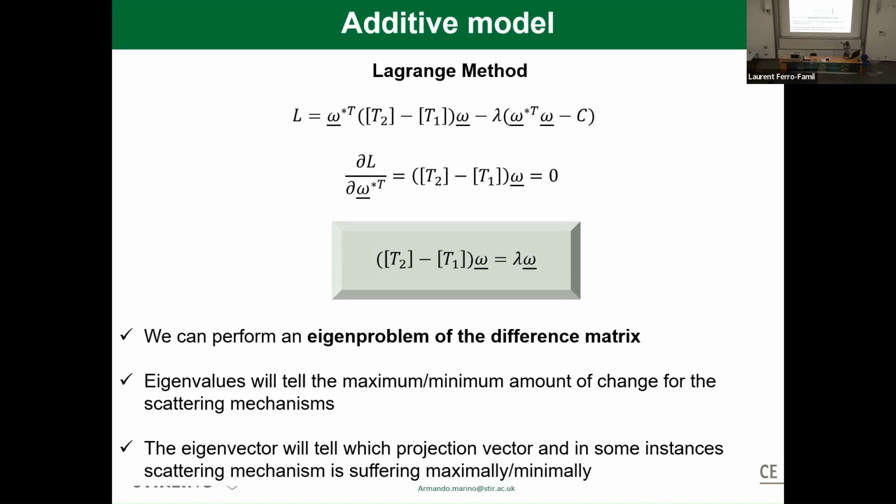Then I do an optimization. So I do the quadratic form as usual, because I want to see the power for each scattering mechanism. I want to see the scattering mechanisms that changed. So I look at the change matrix and I do the quadratic form, which is what it's doing here. And then I do the classic story of the optimization with the Lagrangian, which you know by heart. And this is where we end up with this diagonalization of this matrix here, which is the same diagonalization as the PMF, the matched filter, and the same as the Copolar here. The only thing different is what you put inside, so the search space where you look.